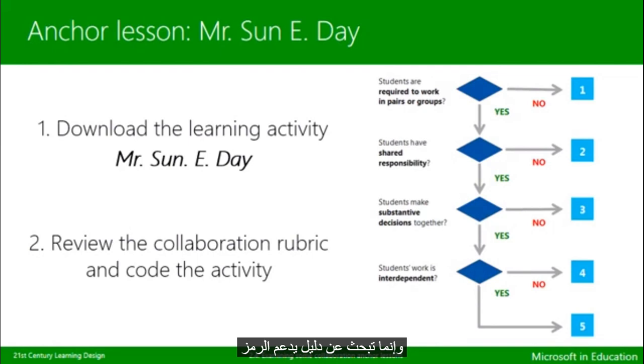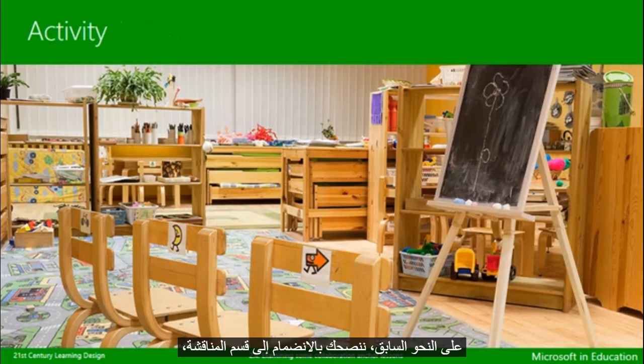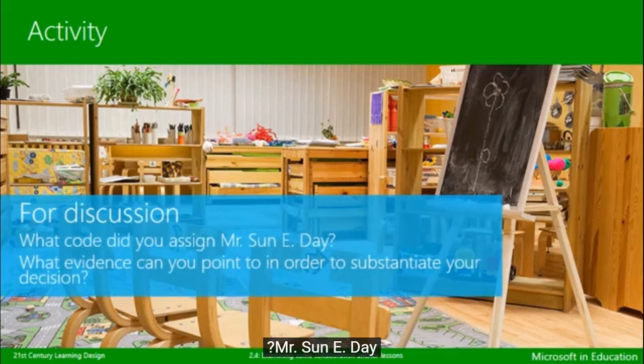Instead, you are looking for evidence to support the code you are giving this learning activity. Having examined Mr. Sunny Day, please indicate the code you are going to assign this learning activity. As before, we would encourage you to join the discussion area where you can share your views on how you coded the activity. What code did you assign Mr. Sunny Day? And what evidence can you point to in order to substantiate your decision?